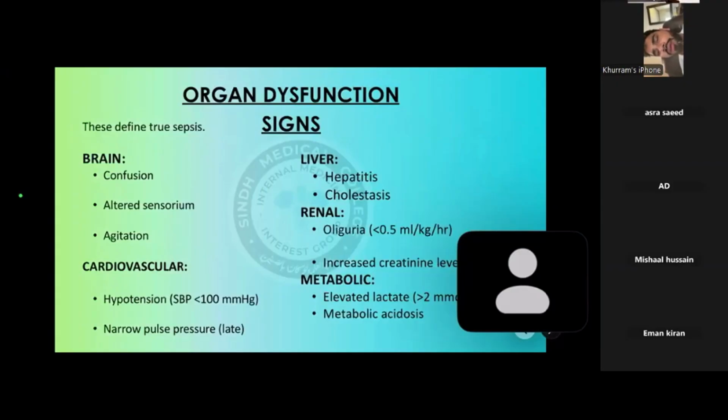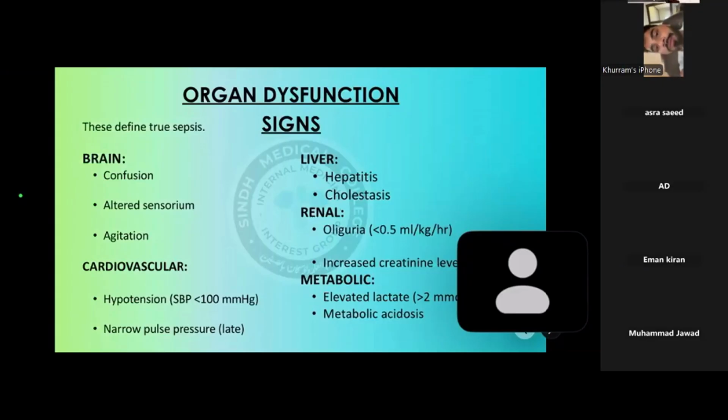So we have an entire protocol that we follow in the ER. Once we start our examination, we roughly do the general physical examination, looking for anemia, jaundice, clubbing, cyanosis, and the JVP roughly, not calculating it, but just moving the neck of the patient sideways to see whether there is an increased JVP or not. Then we follow the entire criteria of CNS examination, respiratory examination, cardiovascular examination, and then abdominal examination, and so forth. So how would you see organ dysfunction in a patient?